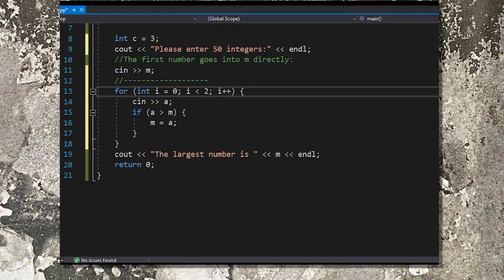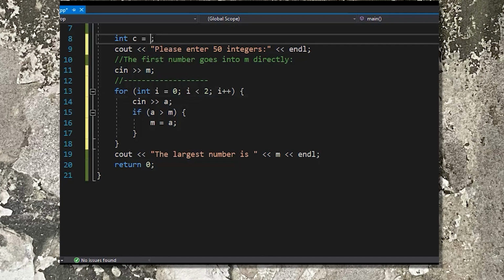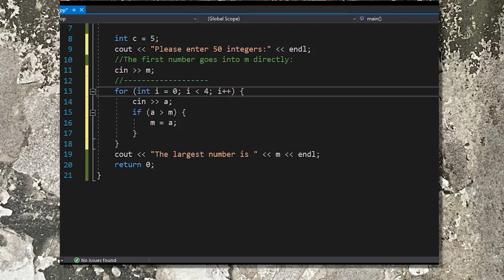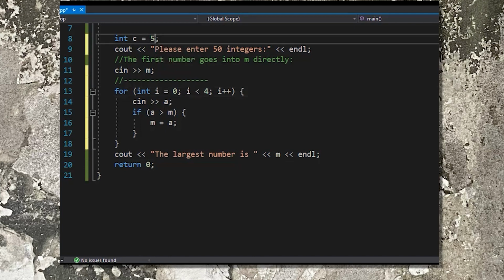Now, you probably notice if the user wants to enter 3 integers, then c equals 3, then here i is less than 2. If the user wants to enter 5 integers, then c equals 5, and here i is less than 4. If a user wants to enter 50 integers, then c equals 50, and here should be 49.